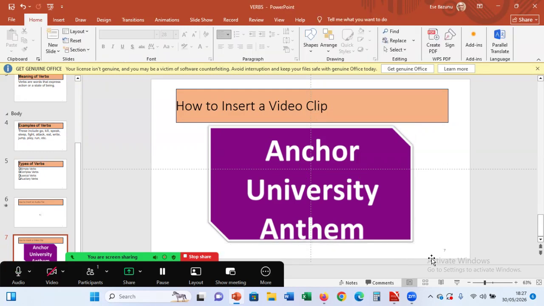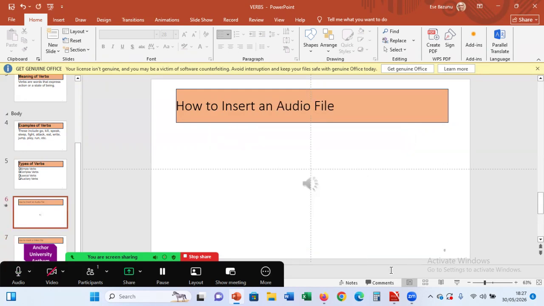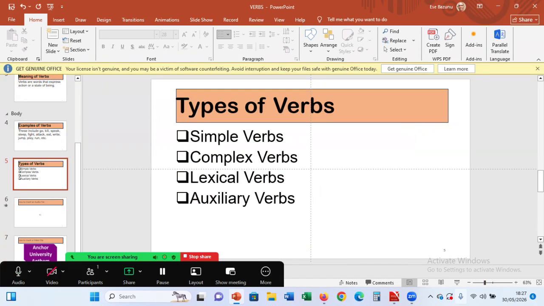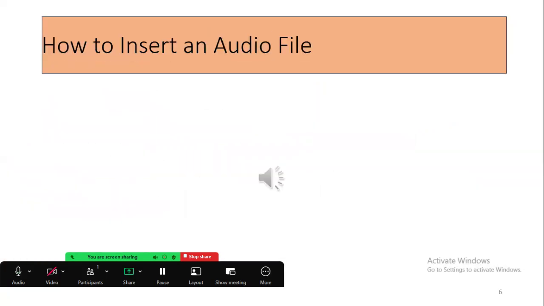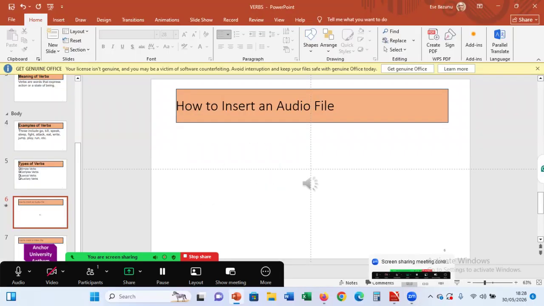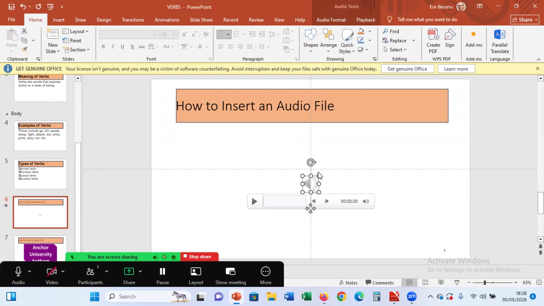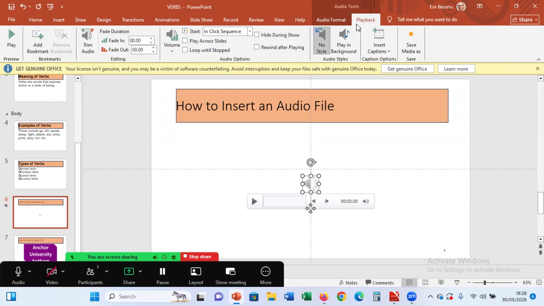Let us try it. Let us go to slideshow. It seems as if this audio playback is in a click sequence. So let me also change this to when click on.